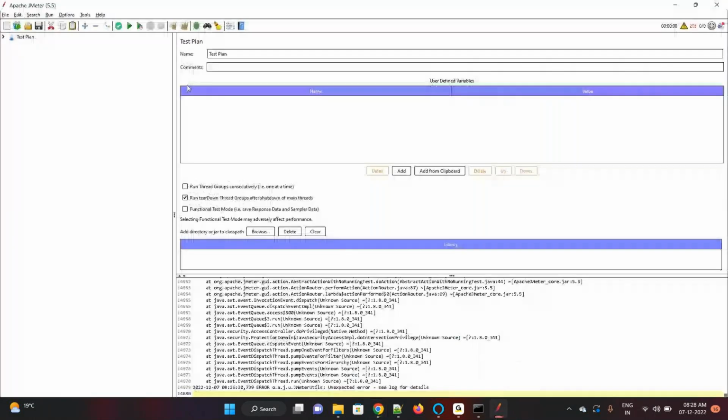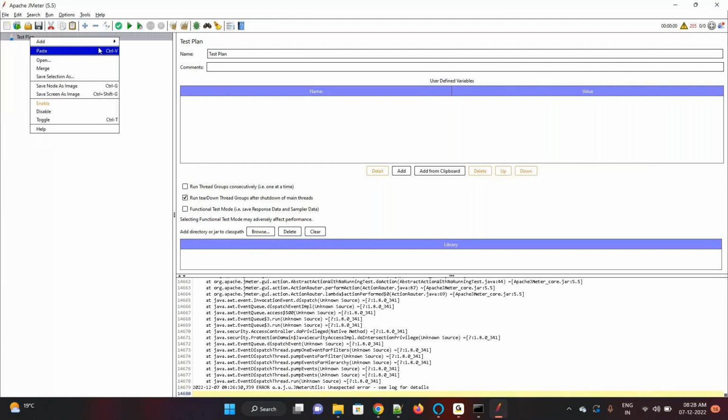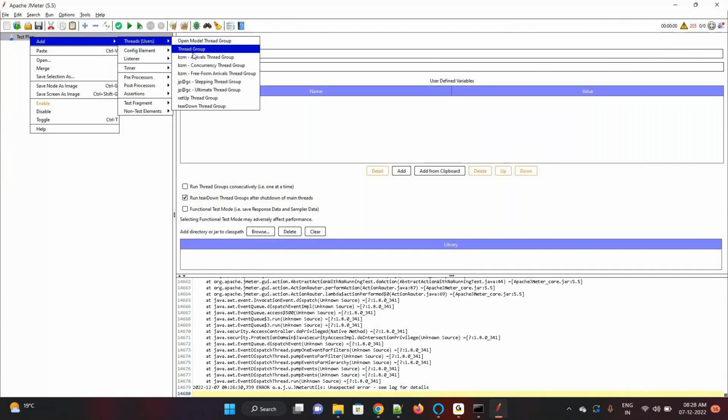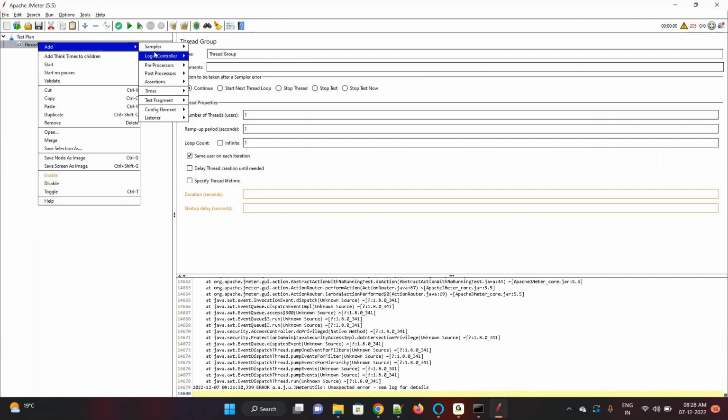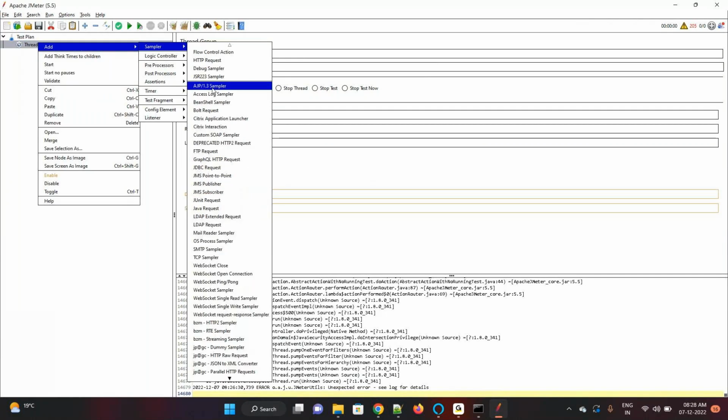Okay, first how to do it: file, new, add, threads, thread group, add, sampler, SOAP request. There's a custom SOAP sampler.